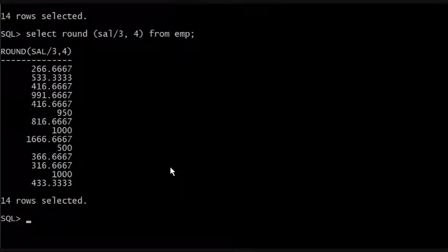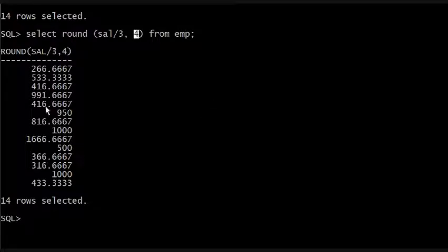At this point it looks self-explanatory, right? So you're going to take a column, you're going to do whatever you want to do to that column, add, subtract, divide, and then the round function is going to round it to the amount of digits placed after the column. So round whatever is in here. So what is in here? Let's analyze what's between these parentheses. We have sal divided by 3, and we're going to round to the 4th decimal.